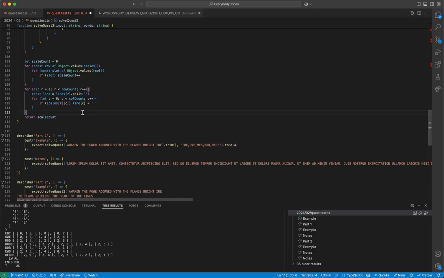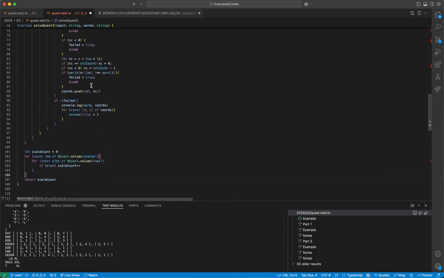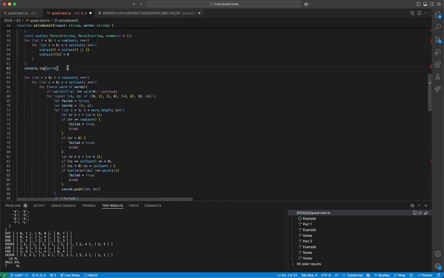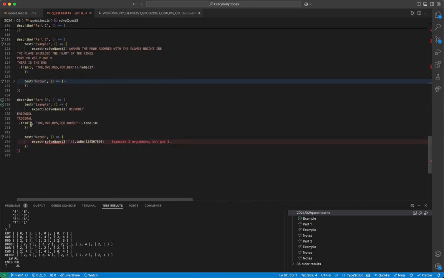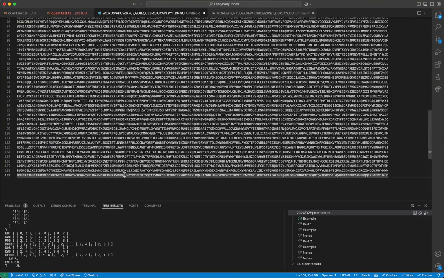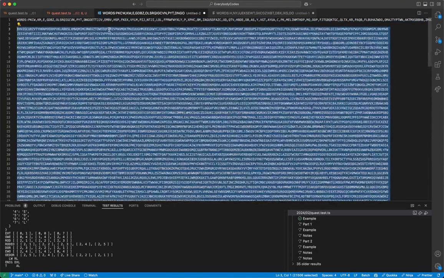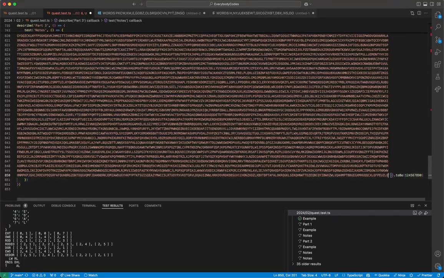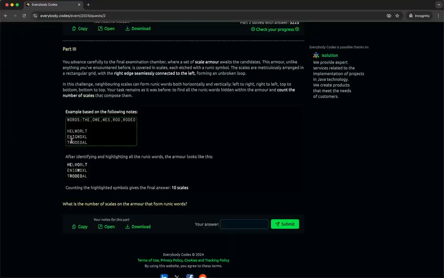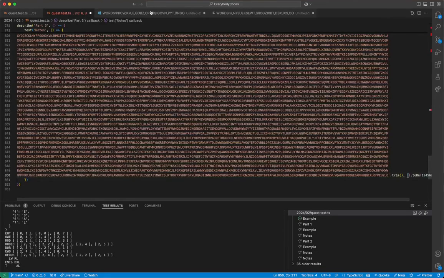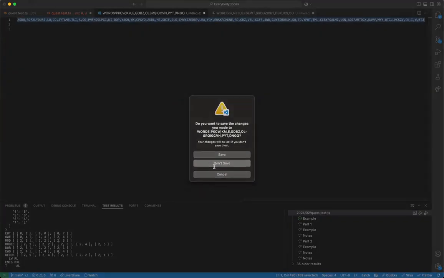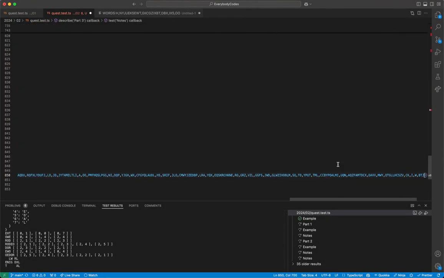I have to drop the logs. I think I have enough for the real input. I did not. Copy this, paste this. This is my matrix that is not a square. Love it. Where are my words? Here are my words. Dang, there are literally 1-letter words in here.